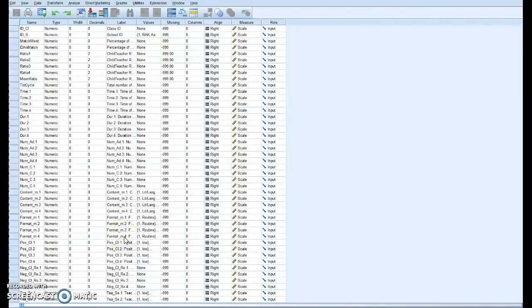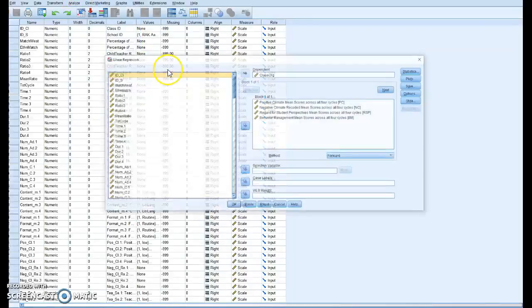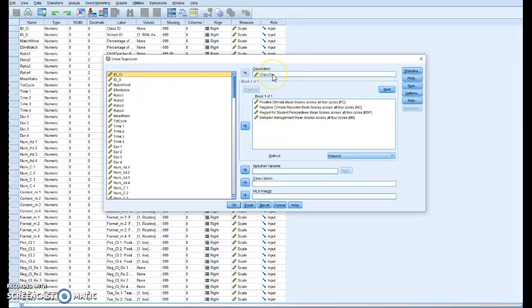This video will briefly discuss how to use model selection in deciding which independent variables to keep in your linear regression. So I'll go to Regression Linear. I have my dependent variable to be classroom organization. I have my 4 independent variables, potential independent variables.